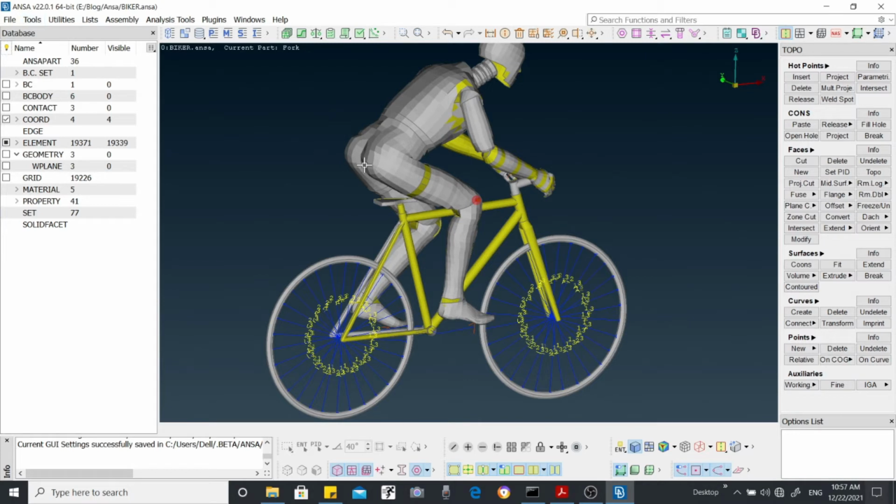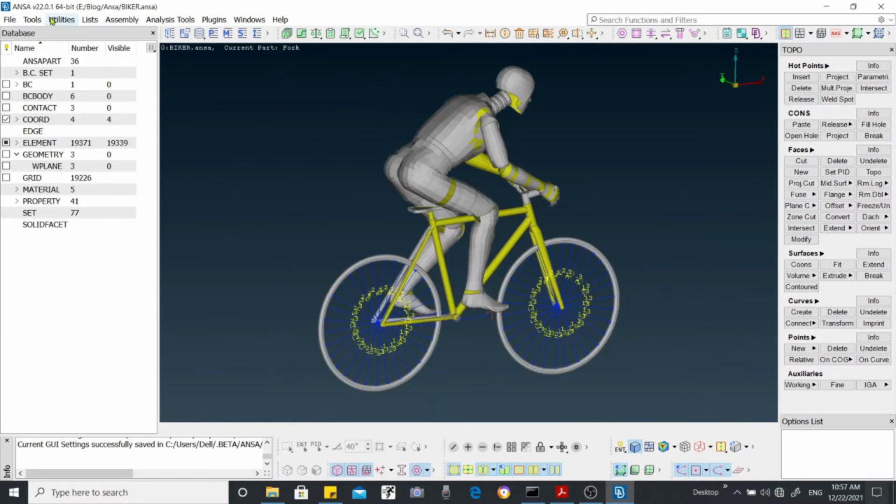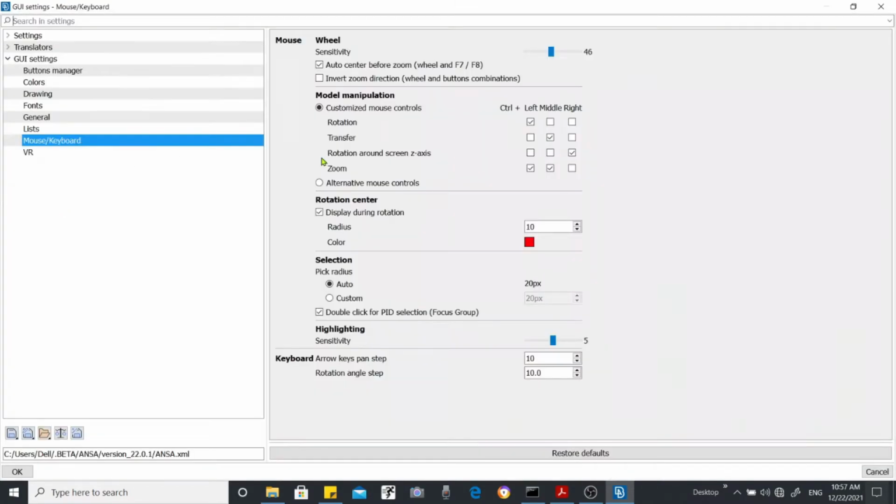If you want to pan it with a very small distance and rotate it with a very small angle, you have to go to Tools, Settings, then GUI Settings, and go to Mouse and Keyboard. From there you can see the arrow key pan step and rotation angle step.